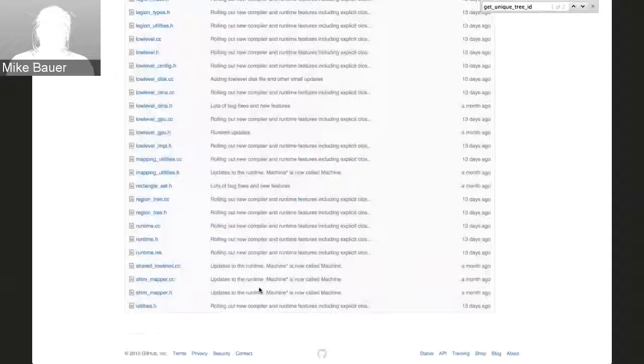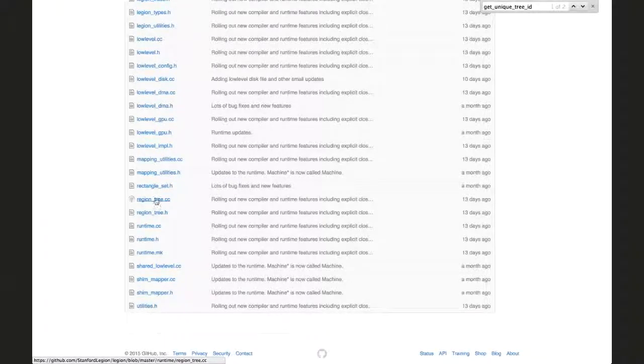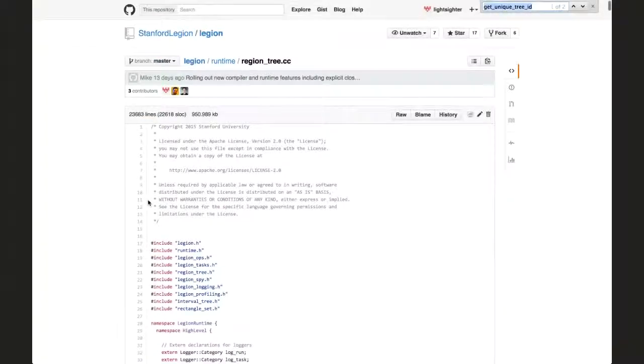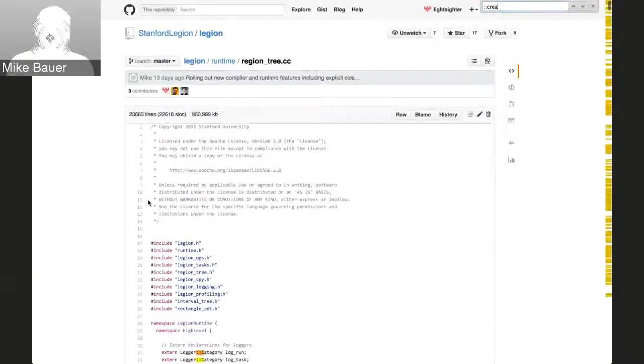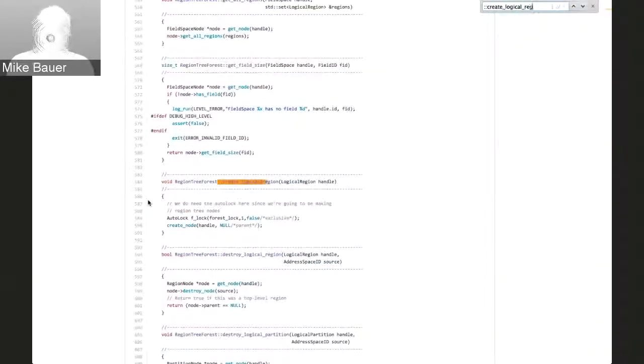Okay, so let's go into this create logical region call inside the region tree forest and see what it does. So I'm jumping back into regiontree.cc. Okay, searching for create logical region. We're taking in our logical region handle here, and we're going to make a node for the root of this logical region tree.